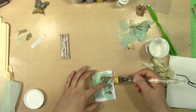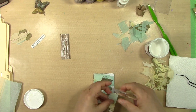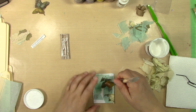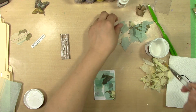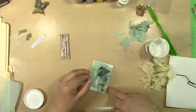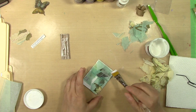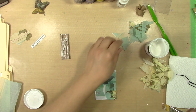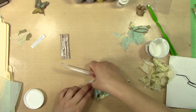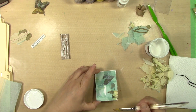Whoops. About the swaps going on at artplace.ca, what I love is that some of the people who participate actually send out all this Happy Mail extras with the little swaps, which is really kind of nice. Not mandatory though, but nice, because especially from where they are in the world, we might not have access to that stuff. So it's nice when we can get a hint of what kind of art stuff people have access to.